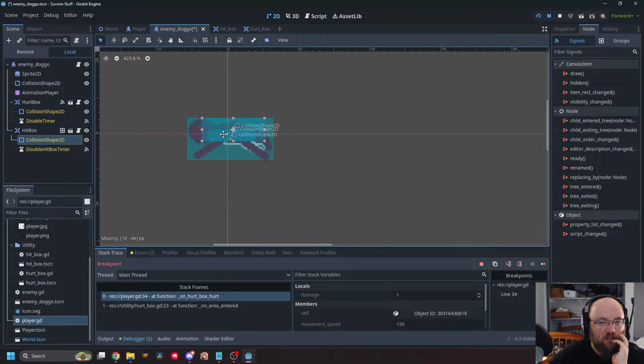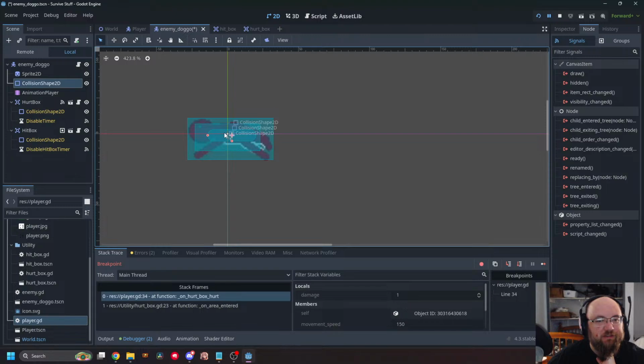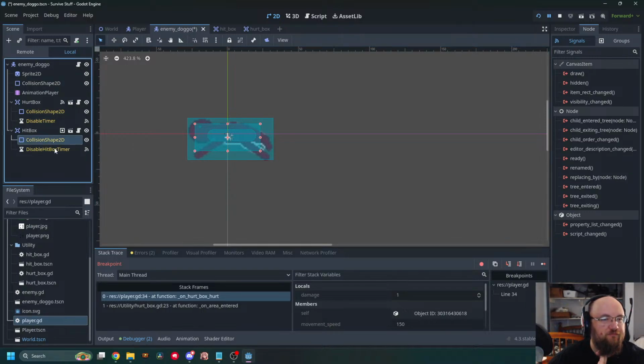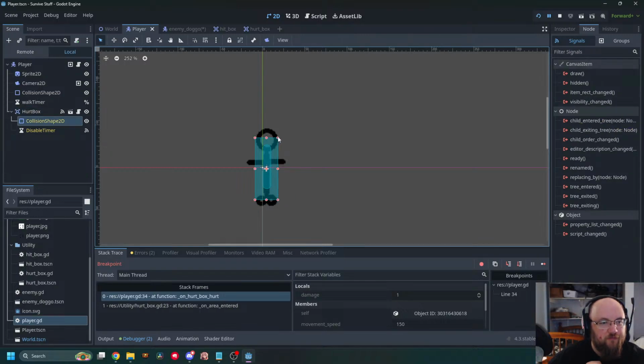The hitbox is what we want to be considered the base of the enemy so that it can get hit, which we're not there yet. And then the actual collision shape is in here. So enemy doggo, collision, hurt box, collision, and then hitbox and collision. Then the player, he's got his hurt box.